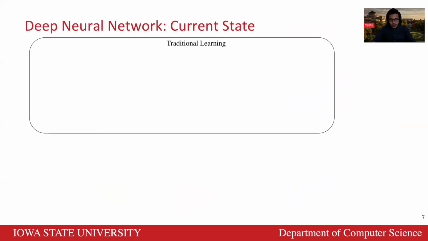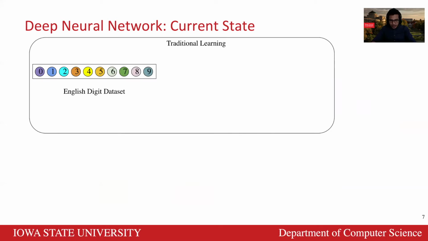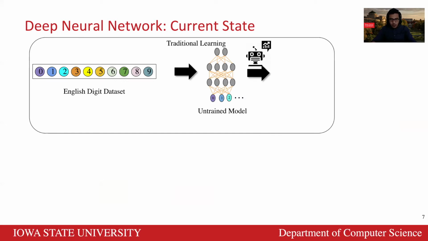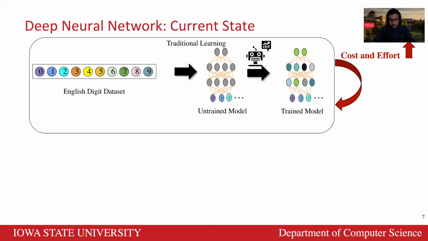In the current state, a model can broadly be built in two ways. First, building from scratch. As illustrated in this example, we take a dataset with English numerics. First, we build a model structure based on the developer's choice and then feed the data into the model to train it. Once trained, the values are associated with the nodes and edges, and the same model would be used for prediction.